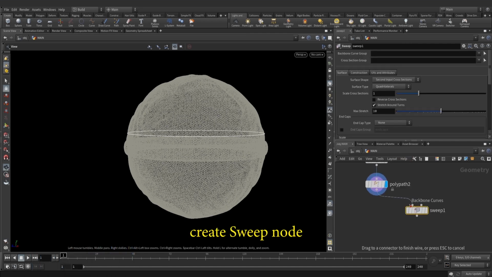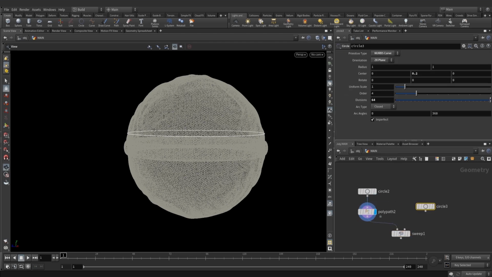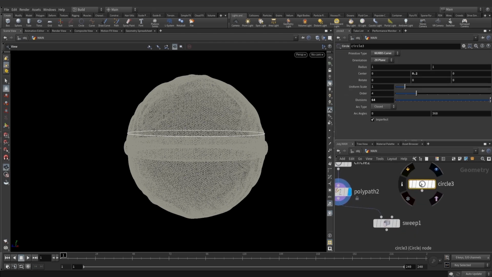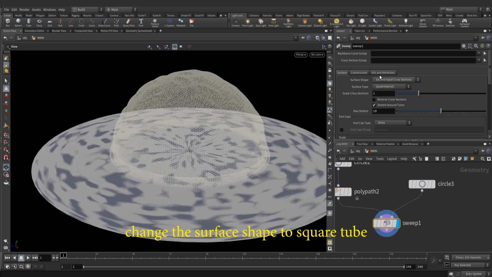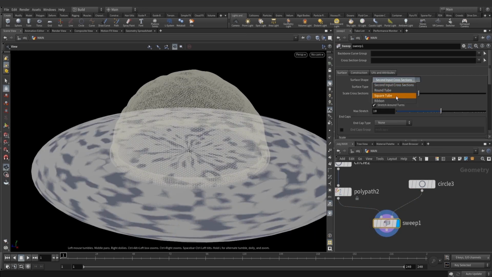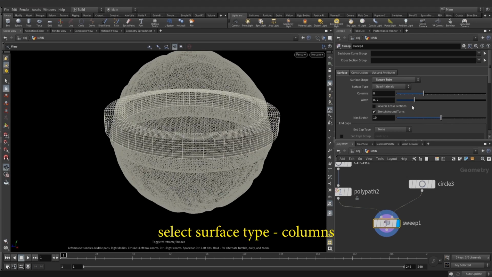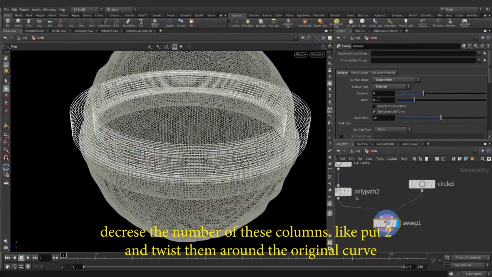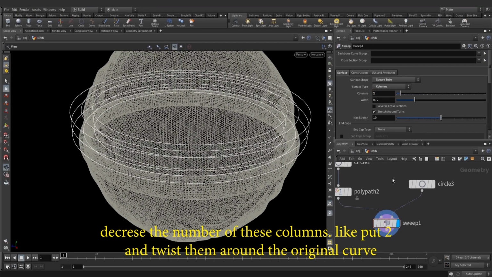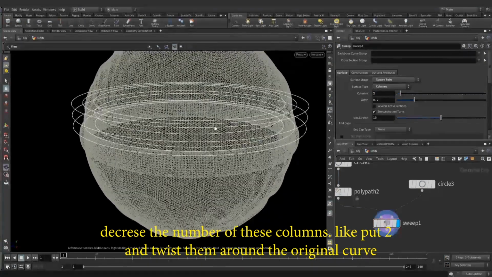Okay, create sweep node. Change the surface shape to square tube. Select surface type columns. Decrease the number of these columns, like put 2 and twist them around the original curve.